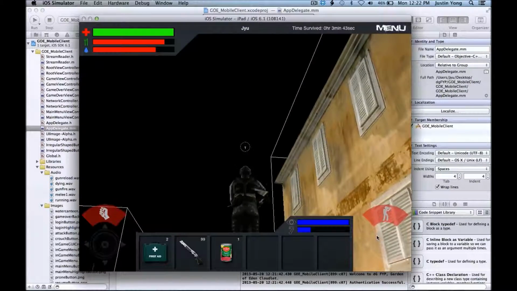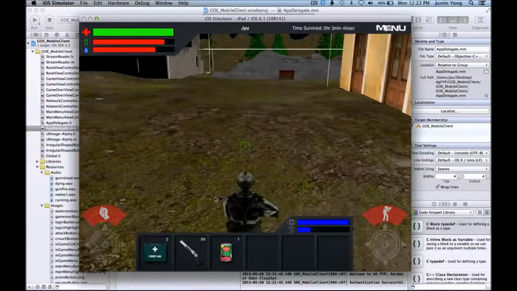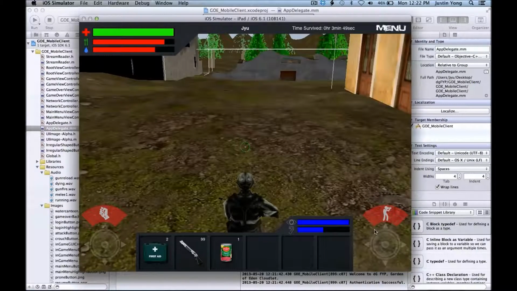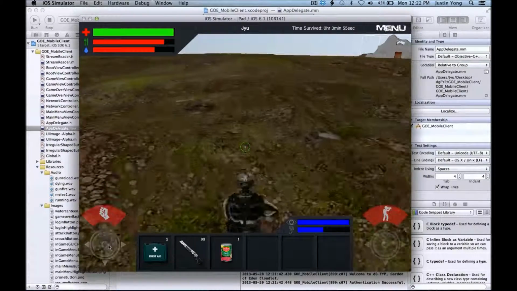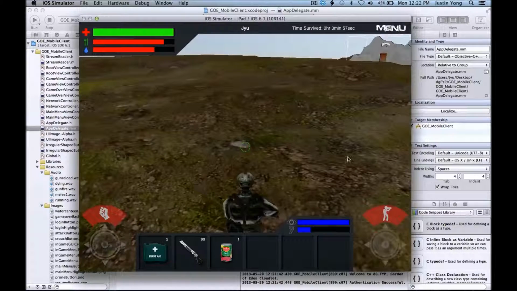So all the stream is being sent from the gamelet itself, and it's sent over the network, and you can play multiplayer on multiple devices if you can connect other iPads along. And now that we're connected, I'll show you how to do the distributed rendering on the gamelet system.